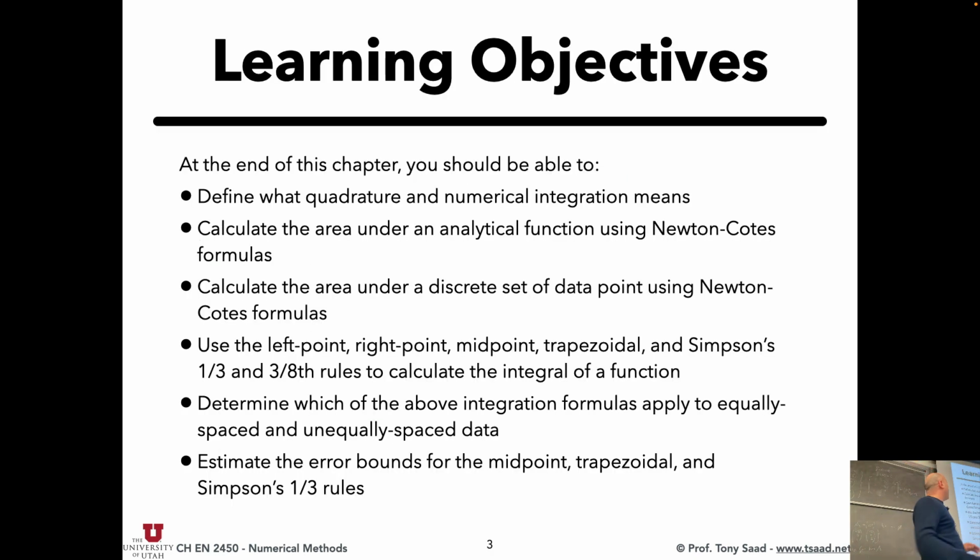This should be a fairly easy chapter, okay? At the end of this chapter, you should be able to define what quadrature and numerical integration mean. They're the same thing. The word quadrature comes from ancient mathematics, when they were calculating areas of land. That's how integration started. People were trading land and things like that. Like, my land was the area of 10 cubits or whatever units they used, right? Give me 10 horses for that. But they used to draw quadrilaterals on those pieces of land, right? And that's where the word quadrature comes from. It's drawing quadrilateral elements under the curve to do the integration.